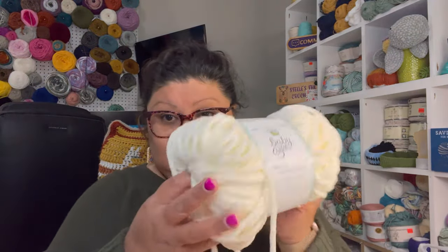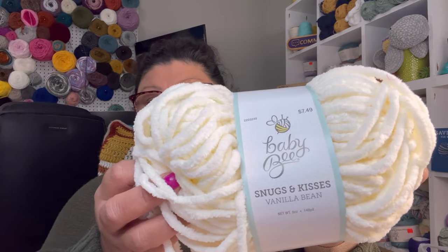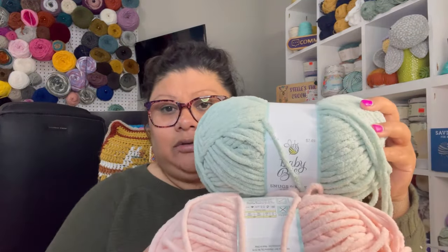I got two of this one. I've been working on this one already, so you're going to see this. So I got two vanilla beans, and I got the baby jade in this color. I've been working on these two right now, and the vanilla bean, I've been working on that in a project that is going to be in the other video where I show you what I've been working on.